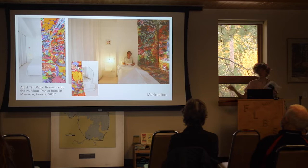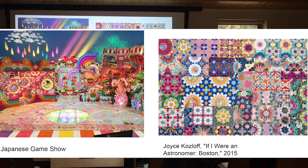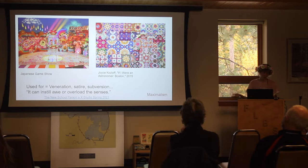So maximalism encompasses more than visual excitement. It's about the power and necessity of plurality and tapping into what makes us human. It's about being omnivorous and about seeing the world with open eyes and about expressing who you are and what you love. And so energetic. Just love it.